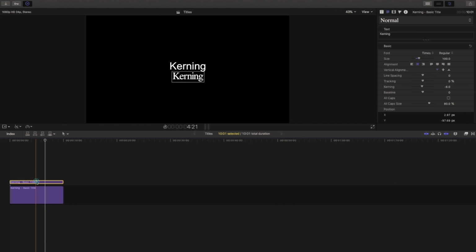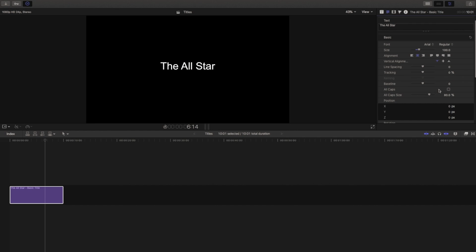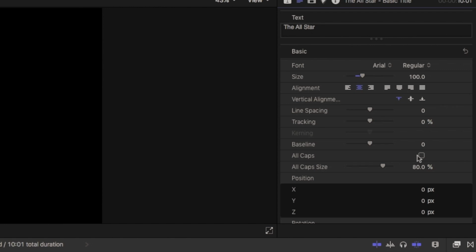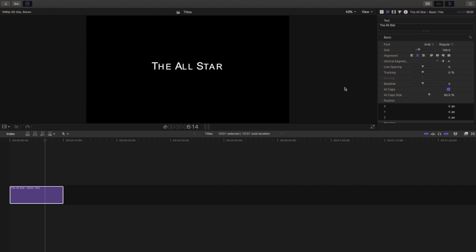Another tip I have here for you is the caps lock. So the all-star. So now you can see I capitalized each of these words here, but now that doesn't really look so clean. In Final Cut Pro, there is a little option you can choose here in the inspector panel called all caps. And I'm gonna turn that on. It looks a little bit more clean now. We can fix the kerning. So let me go in and do that real quick.